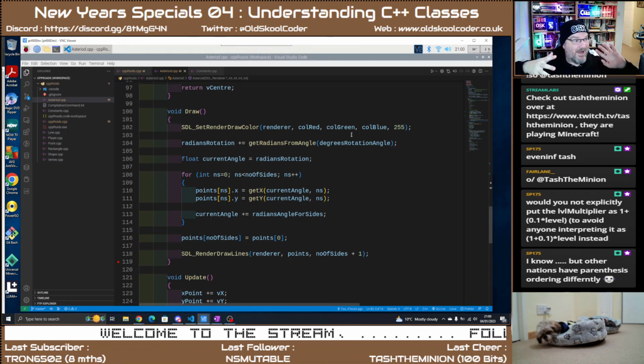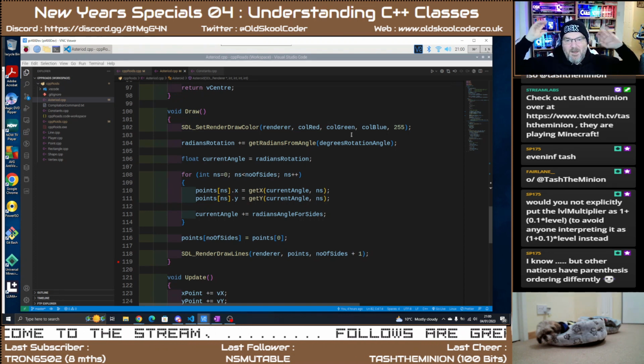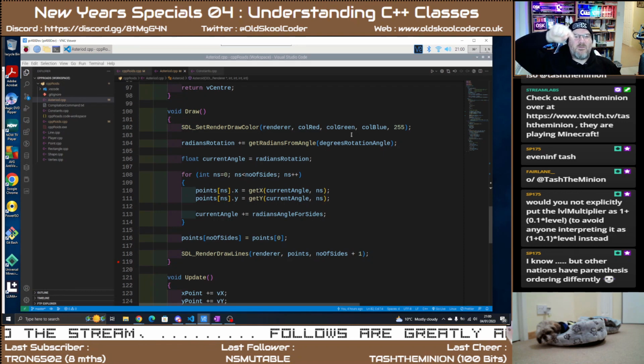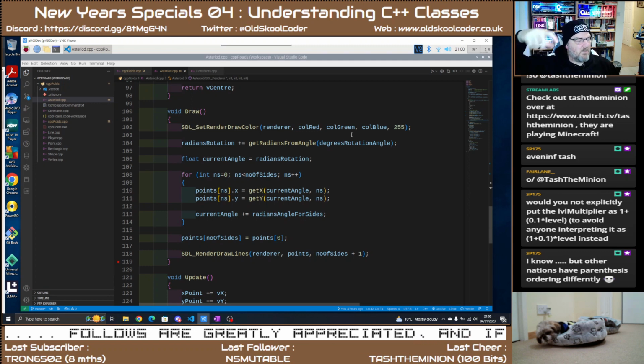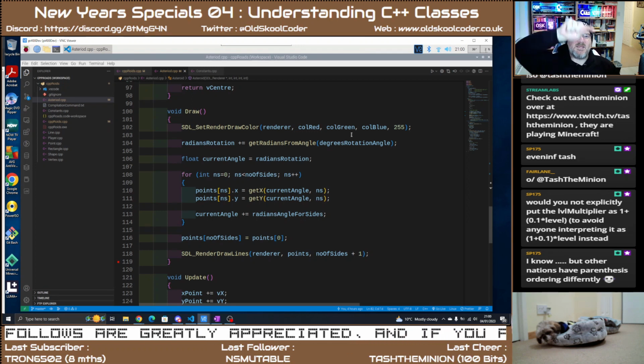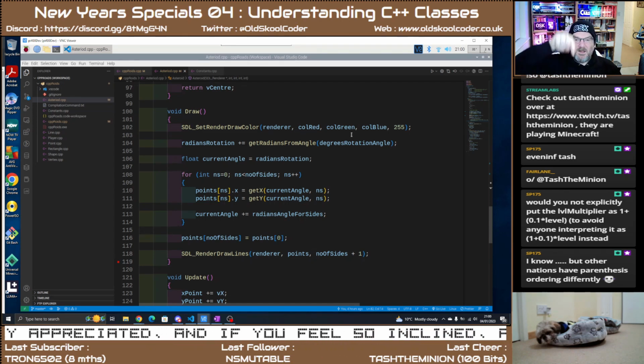So you can give it an array full of lines and it will draw it. It's very similar to polygon in Pygame, where you give the polygon an array of XY coordinates. Yeah, and so that's what I've done.